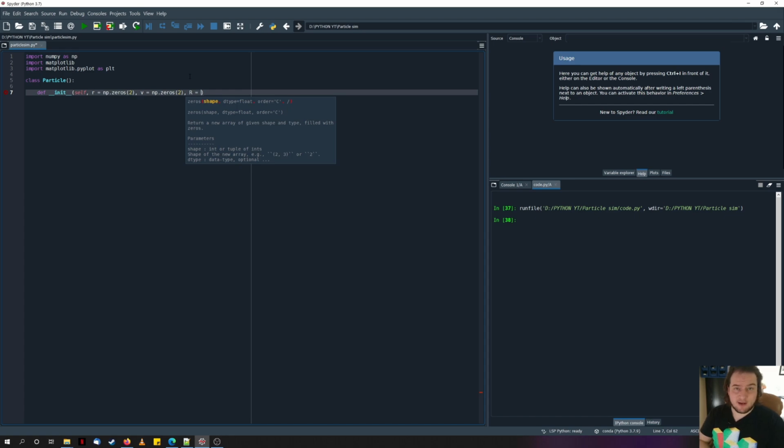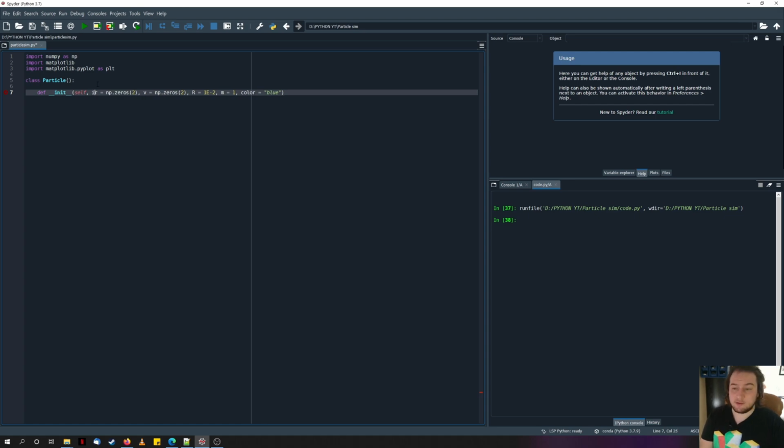Also, a particle needs a radius, so in order for two particles to collide, especially if they're hard collisions or hard elastic spheres, they will need a radius. That's something small. We're also going to need a mass of 1, because when two particles collide off each other, the mass determines their relative speeds and momentums after collision. And just to be fun, we're going to give them a colour. By default, the colour will be blue. We can go ahead and highlight certain particles by changing the colour to red.